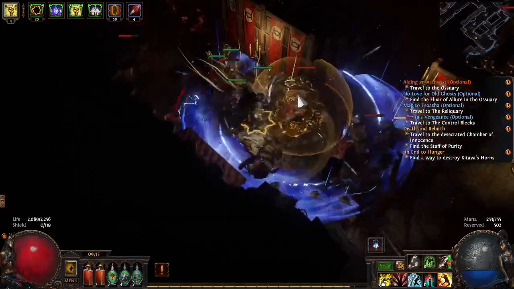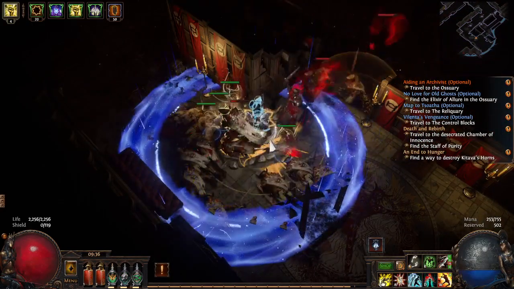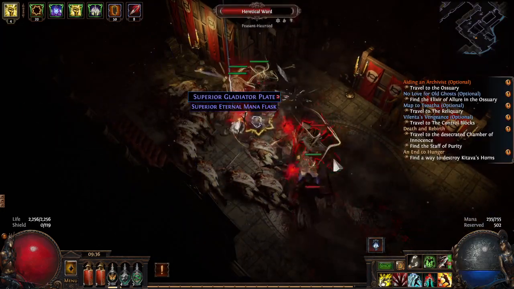Enemy types are mostly the same here. More zealots, more temporal bubble enemies. Layout's mostly the same too.